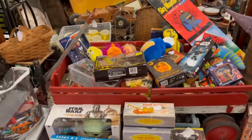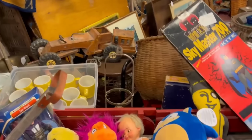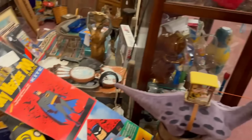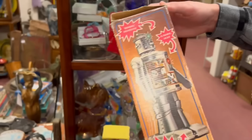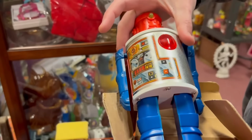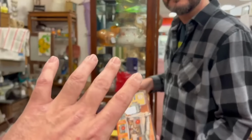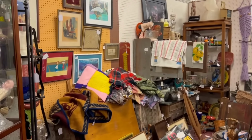They got the Simpsons chess. There's a lot of cool stuff going on here. These are even awesome, the Dr. Seuss plushes. I am a robot. Computer club. Yeah, it's in there. That's pretty sweet. Oh, that's pretty nice, too. Very nice. It'd be nice to have all the room in the world and have like a nice vintage robot section. Yeah. Man, a lot of stuff. All right, let's go try to find another booth.